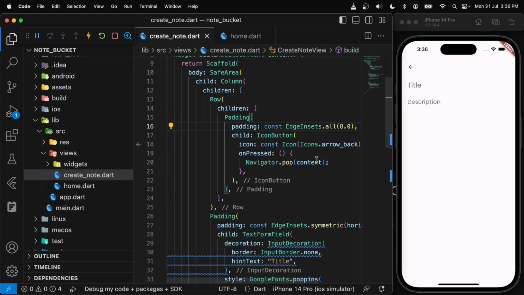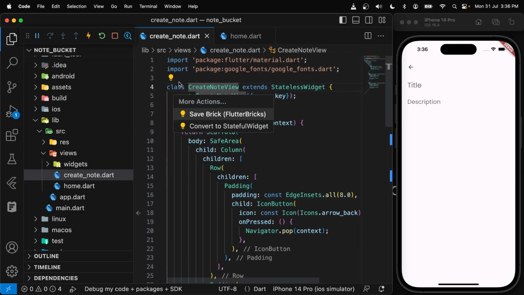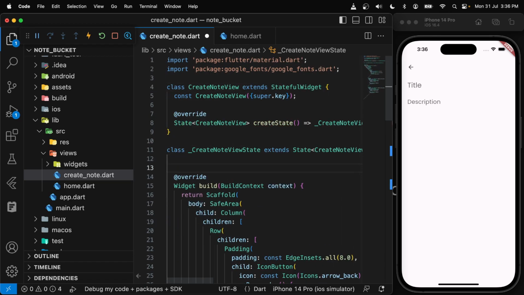What else do we need? We need text controllers here, and to use text controllers we'll have to first convert this into a stateful widget. And now what we can have are input field controllers. So let's build the controllers here.